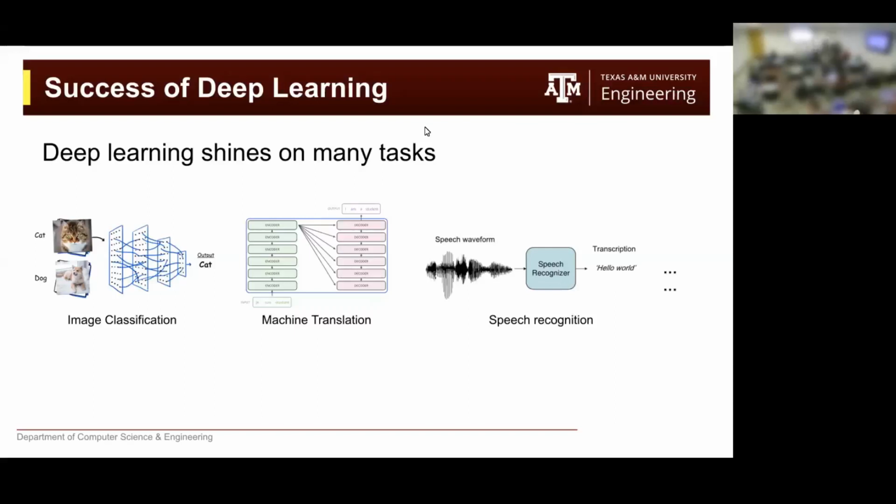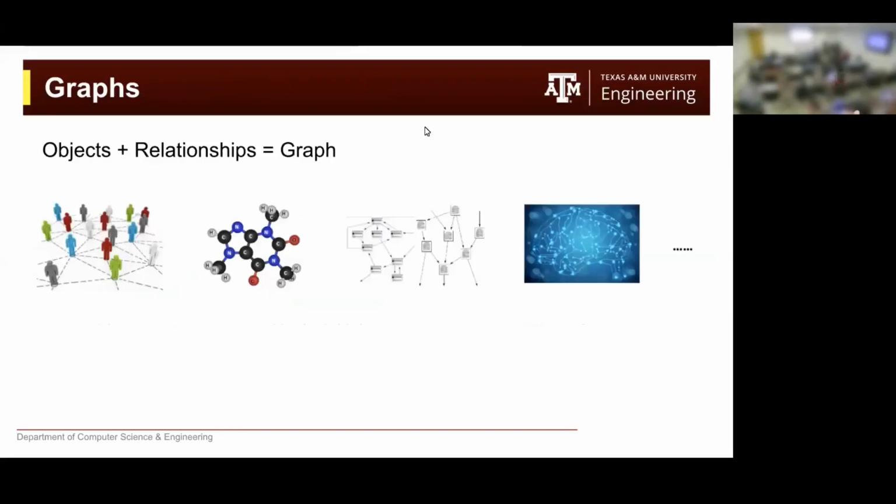So what we are interested in is what happens if we have a more generic data type. For example, if you have graphs, you can think about an image as a special case of a graph where each pixel is a node, and you have very regular connectivity between these nodes. In general, we want to deal with graphs. For example, if we have a social network, each person can be a node, and there are relationships among these different individuals, and this can be naturally captured as well.